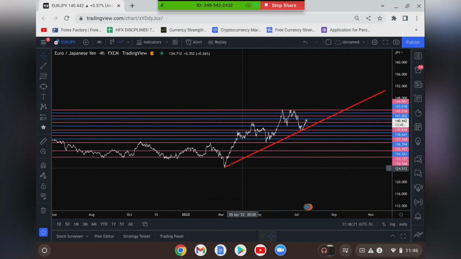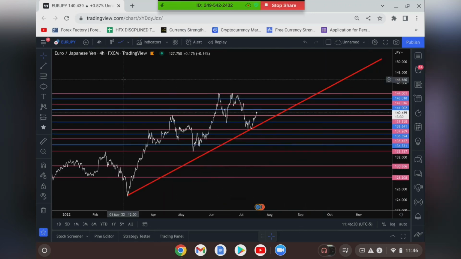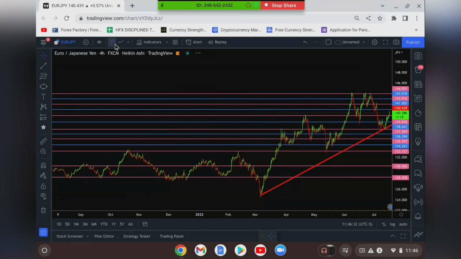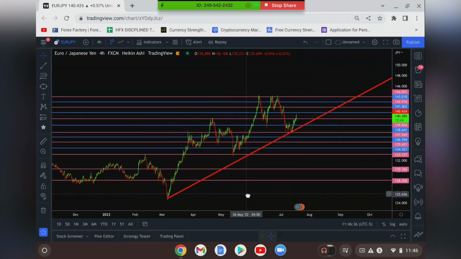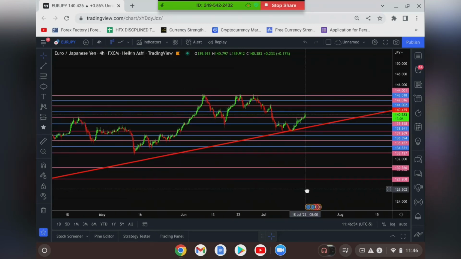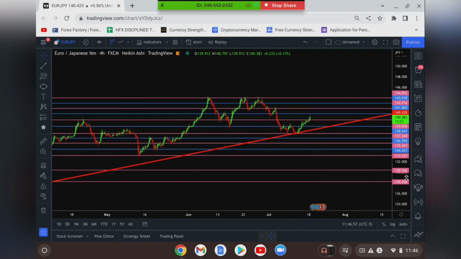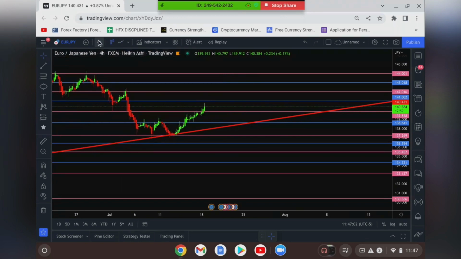So now that I have marked my zones, I have marked my trend line, if I want to go ahead and find an entry on this pair, all I would do is go ahead and switch my candles back, right? Look, you guys, everything is still saved, okay? So you can definitely switch from line chart to candle chart at your own convenience. But yes, I am going to change it back to candles. And now that I know that this thing is buying, what I would do is scale down to a lower time frame, like the 30-minute.